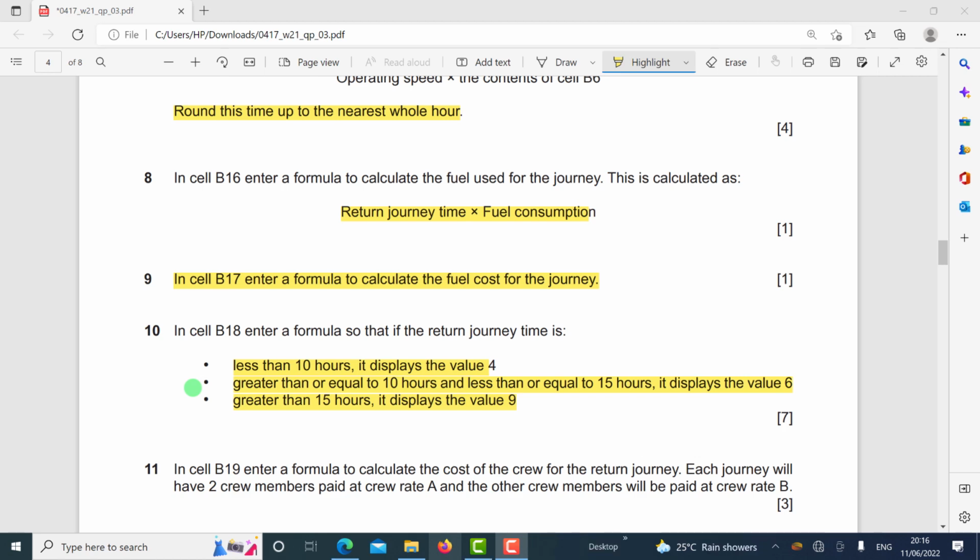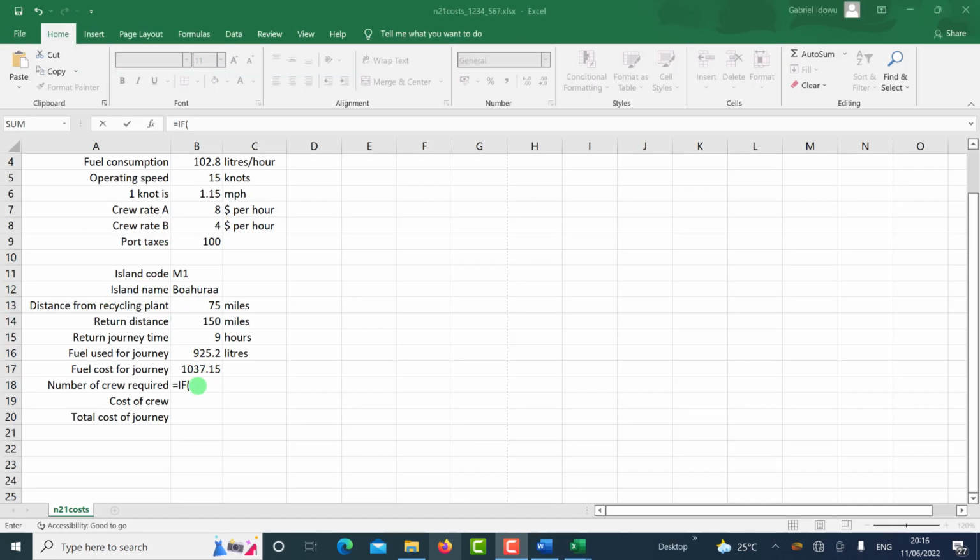The return journey time is in cell B15. So if B15 is less than 10, then return 4. That is a normal IF, because we have done the value if true, which is this.